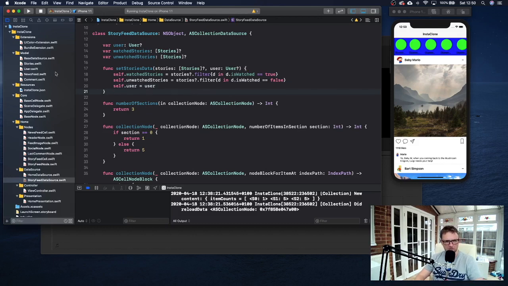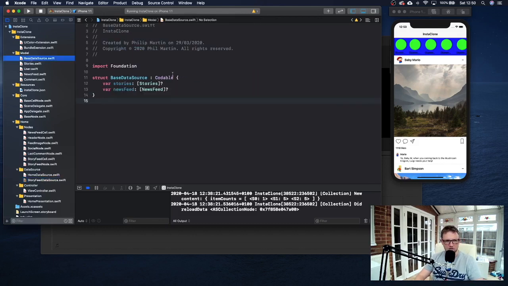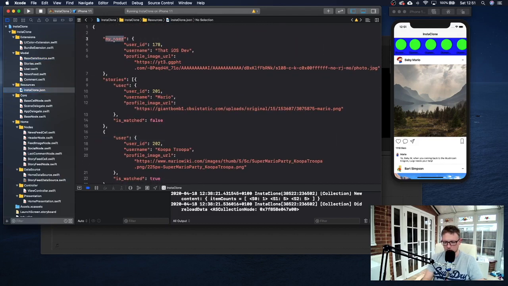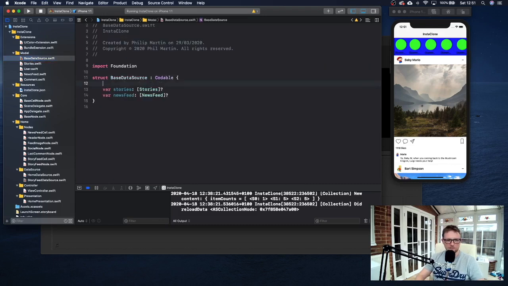And while we're on that subject, I need to add a new attribute to our base data source, because if we look at our JSON here, we have this my user. So I'm going to take that and then do var user, and is of type user, is optional.